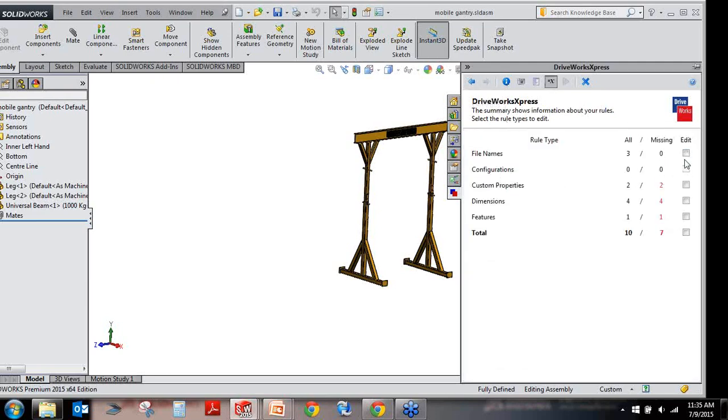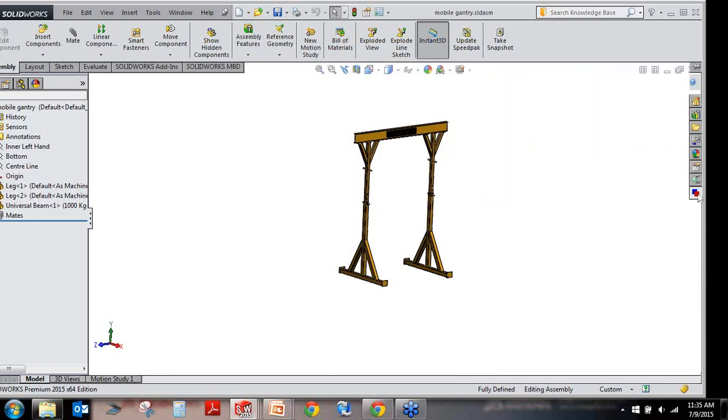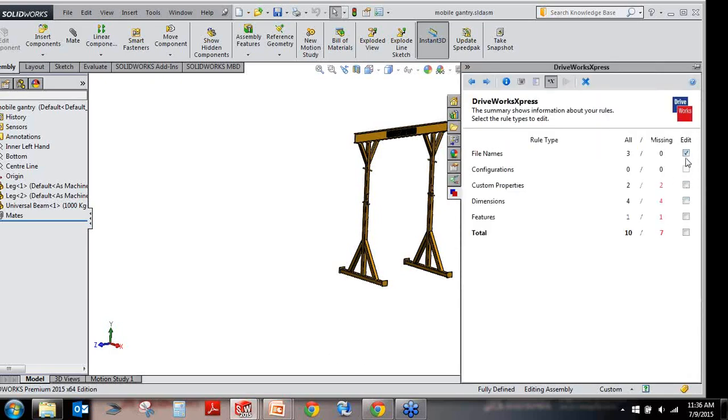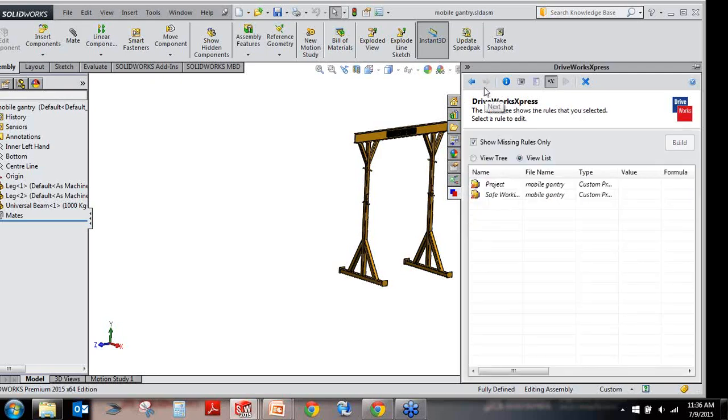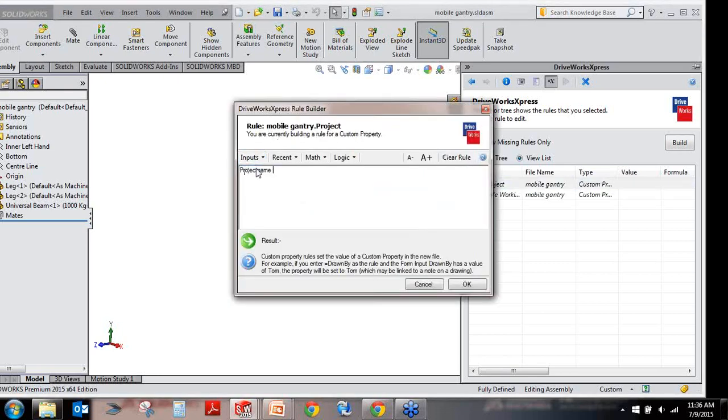Now we'll uncheck this and edit the configurations. So let's go ahead and edit the custom properties now. So under for the gantry, for the project, I'm going to select the project name.